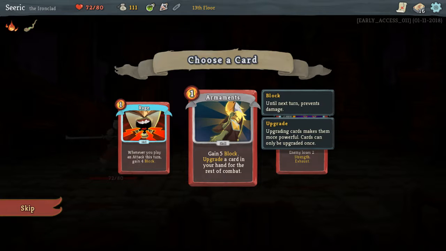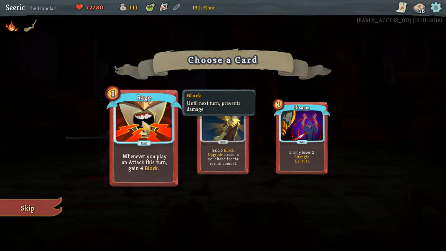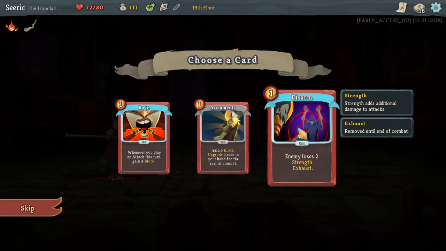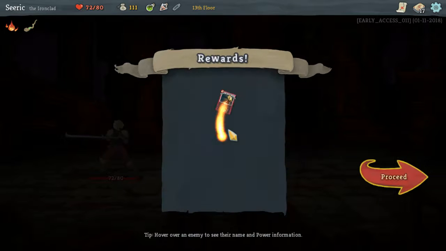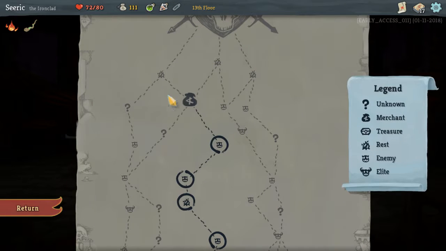Gain 5 block. Ooh, now that's pretty good. I guess Disarm is permanent on the enemy because this card exhausts after you use it. Armament is pretty good. I'm gonna take that.